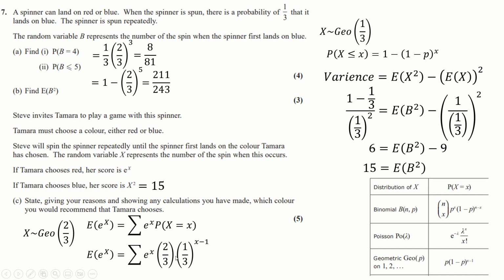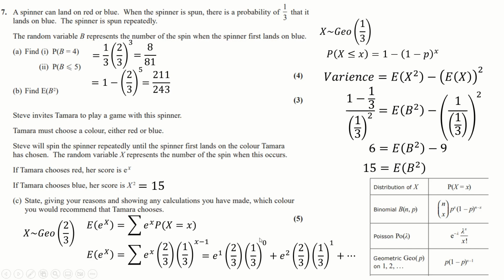Now, if you actually write out the first few terms, you'll get this. Just put an x as 1, you'll get this. Put an x as 2, you get this. And this is just a geometric series, or sum, because we times by e every time to get e1 to e2. And we also times by an extra 1/3. The 2/3 are doing it. So to get from this term to this term, we times by e over 3, or e times a third, which is just e over 3.